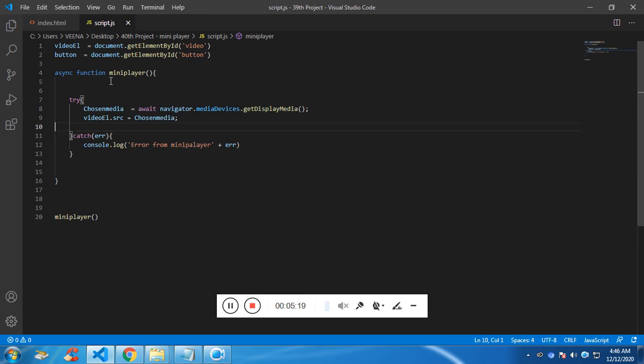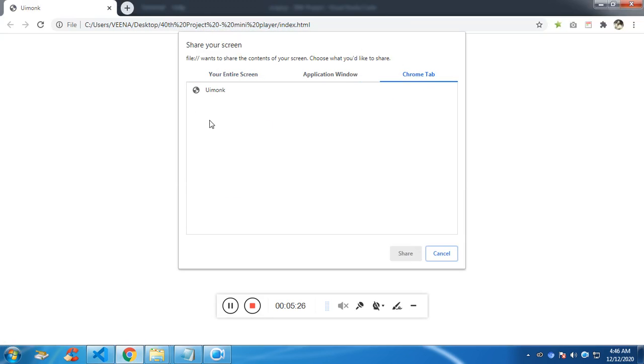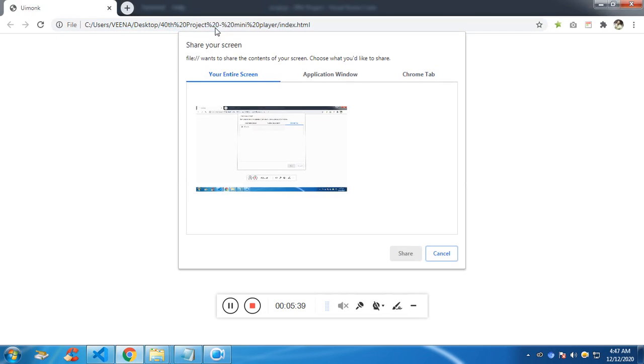So by this thing it is going to auto call the function. This function will be called and it will ask to choose the screen. So fine, it is asking to choose a screen. It is because of this function. Once you choose the screen, that screen can be viewable on the video src.